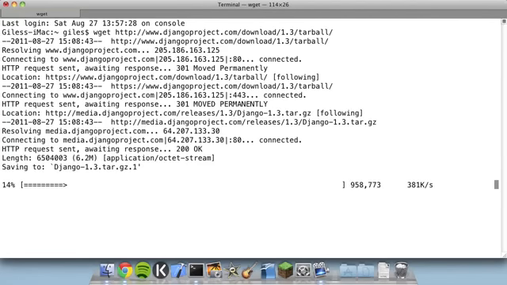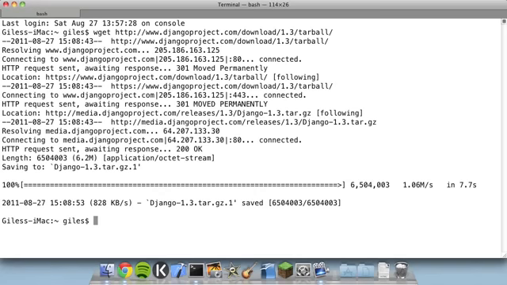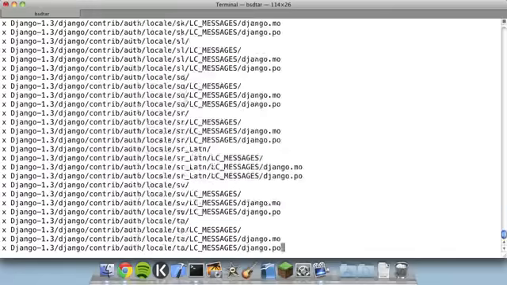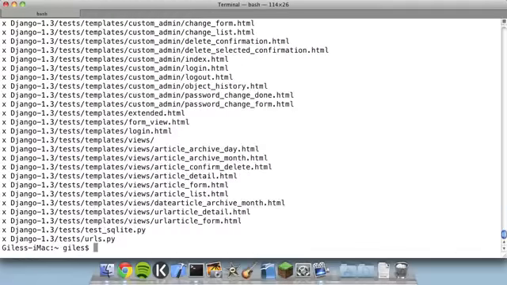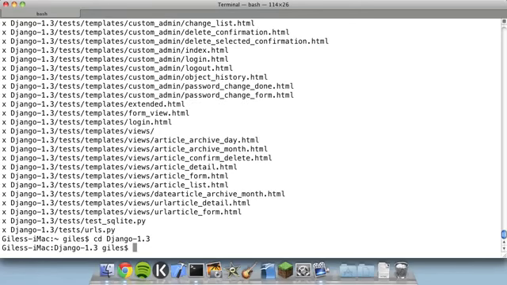And if you just give it a few seconds, you should have Django downloaded to your machine. So this is just the source archive, so we need to actually extract the files, and we can do that with tar. So I think the option is xzvf, and then just type the beginning, and you can use tab to auto-complete the file name. Okay, and hit enter, and you should see a load of stuff appear on the screen as it extracts all the files. So we need to change into that directory, so cd, and if we type the name and hit tab, then we can change into the directory.